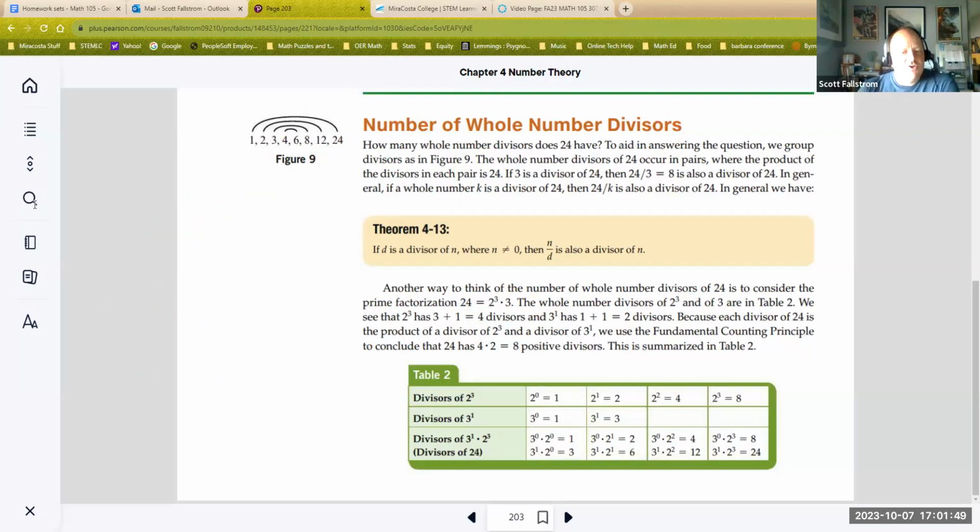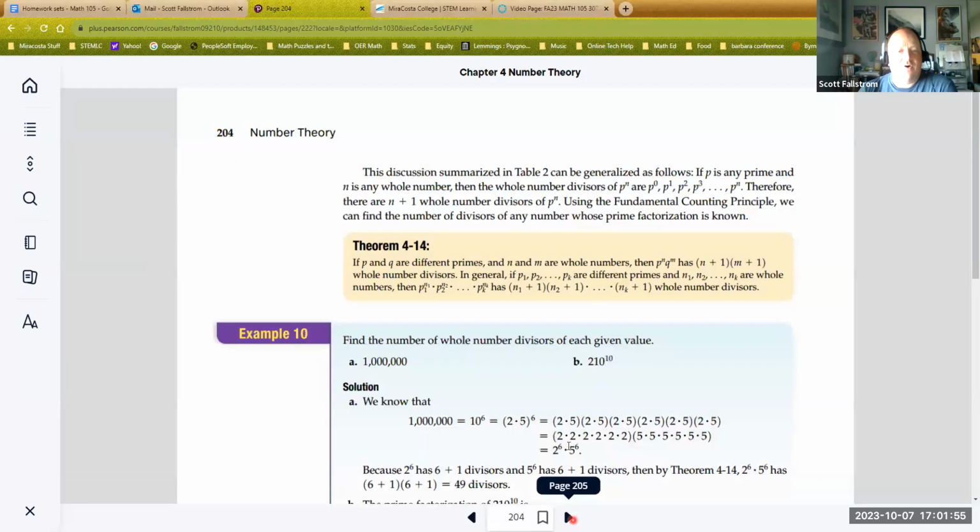That's kind of a cool way to do it, though. When you look at it, it was really just, hey, if I can prime factor it, I can tell how many divisors it has, and I don't need to go that far. And that's what this theorem describes to us. It says, hey, break it down into primes. And then because we have to count the 0 part, you add 1 to each of those exponents, and then you multiply those to find how many whole number divisors you have.